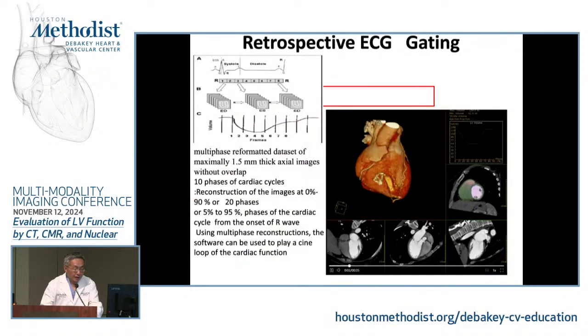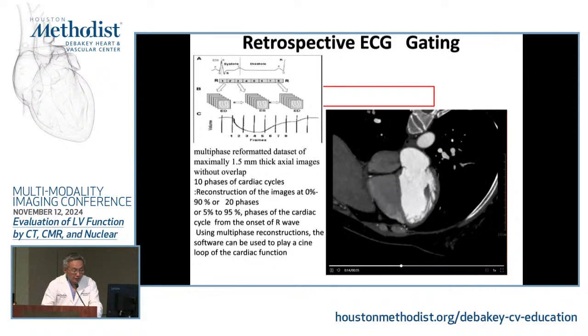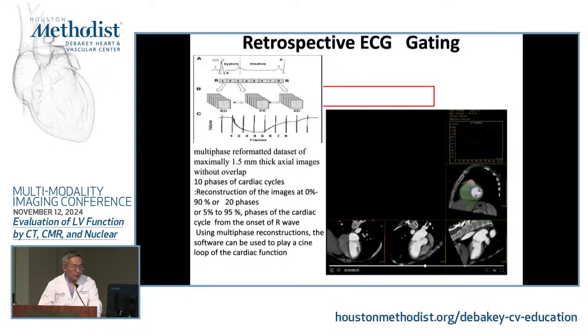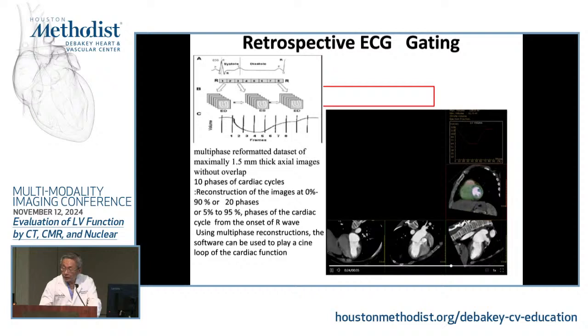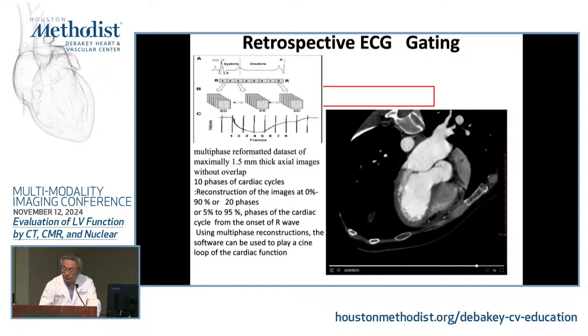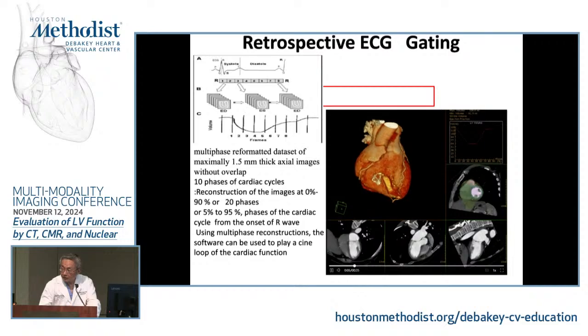Okay, so how do we get an EF in CT? Traditionally, we do retrospective gating. We have the detector turned on and the X-ray source on throughout the cardiac cycle. All right, so you get beautiful wall motion, you get a perfect curve, but at the cost of radiation, right? We can do dose modulation. You could drop the radiation maybe from 20 millisievert to maybe 10 or less than 10 millisievert, but still, that doesn't justify doing this just for the EF, the radiation.